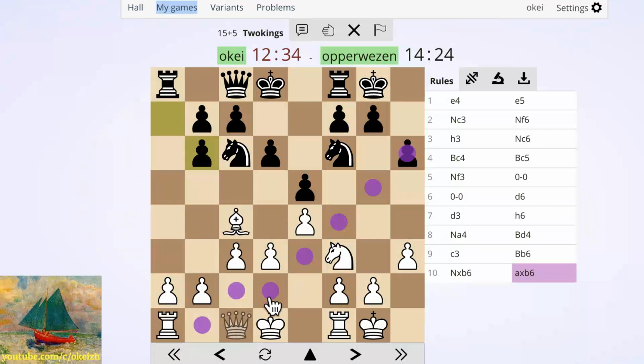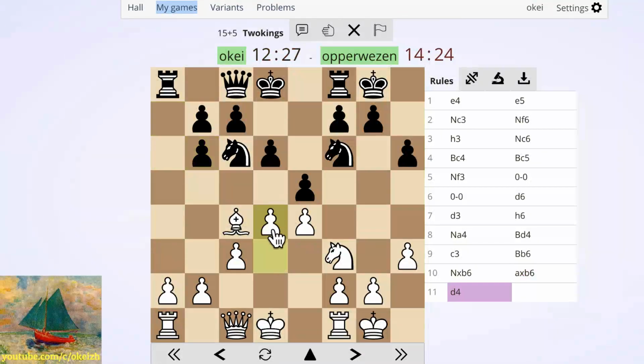So how do I play this? Maybe if I push directly, takes. Yeah, let's push directly. Oh god, oh no, I wish I could take that back. I'm just hanging e4. I am so annoyed with myself. Ah, this is why I'm bad at chess.